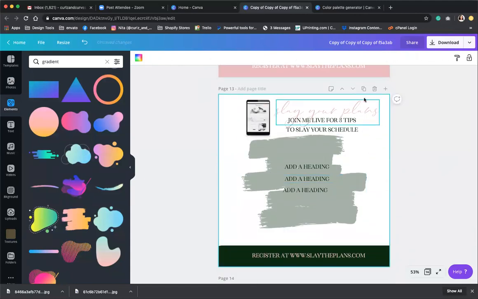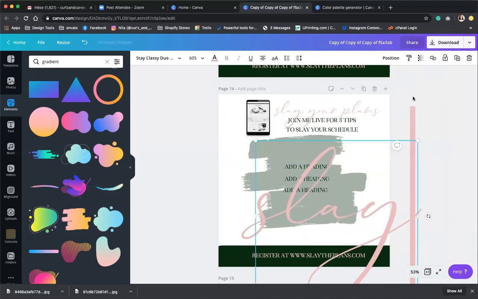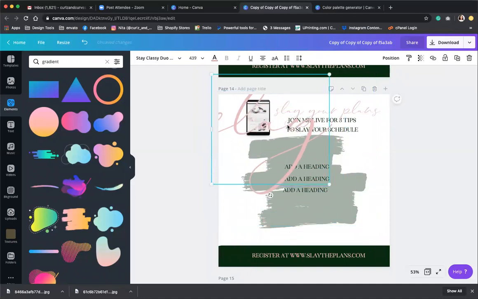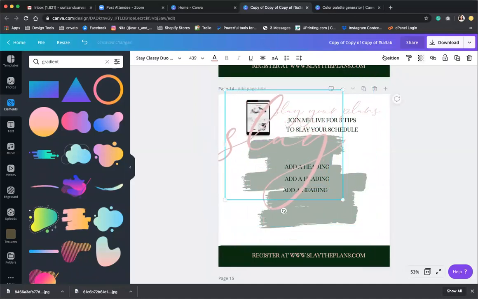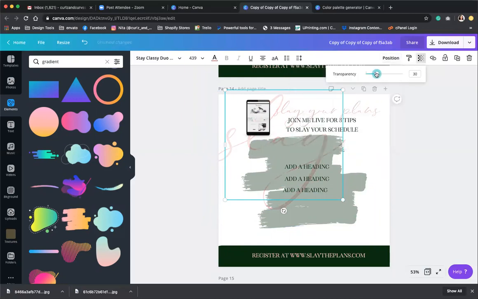Then you can even use your background, make your background some words. So let's duplicate this. Let's say I want to just have slay real big in the back, okay? Because I'm extra like that. And my clients are too. I'm going to put this in the back. And I'm going to change the opacity of it.